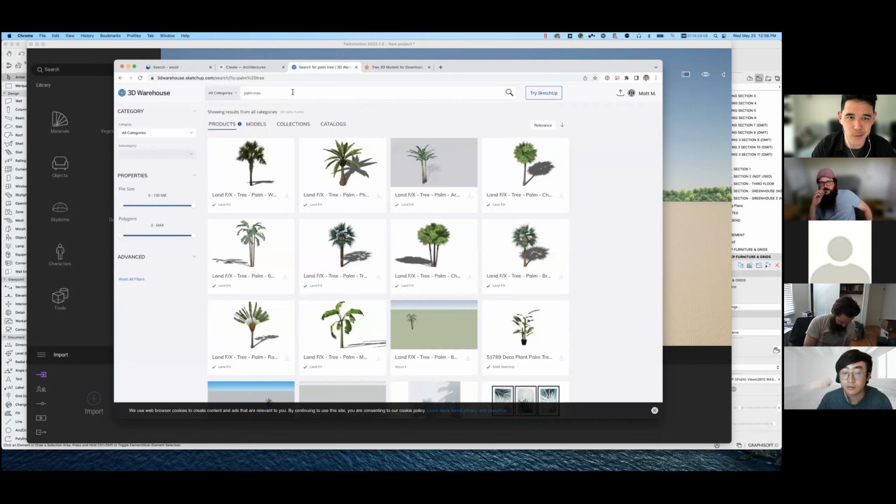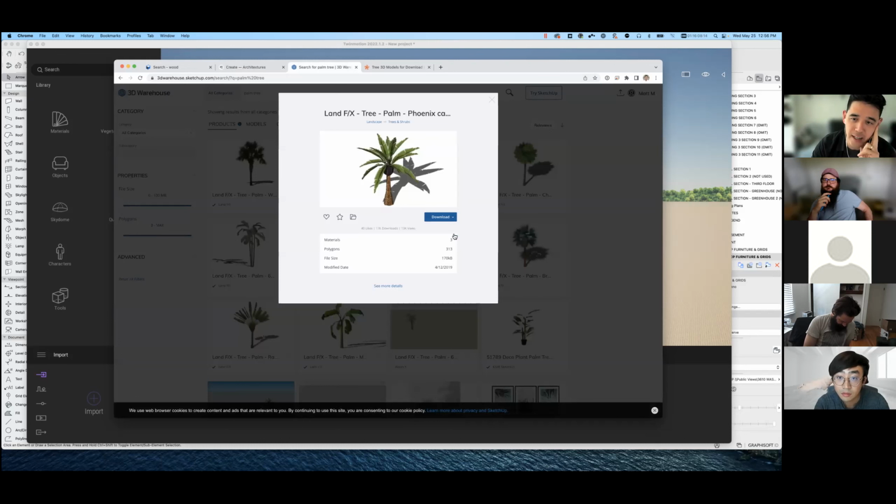But if it's really a feature object that you need, the two options I usually go for are, one, good old SketchUp Warehouse. You can do that for trees or furniture. The one update that Pat wanted me to talk about is the newest version of SketchUp makes it kind of difficult to get into Archicad. It only gives you these new versions of SketchUp, which Archicad can't read. So really, nowadays we're trying to only use the SketchUp 3D Warehouse for Twinmotion stuff.